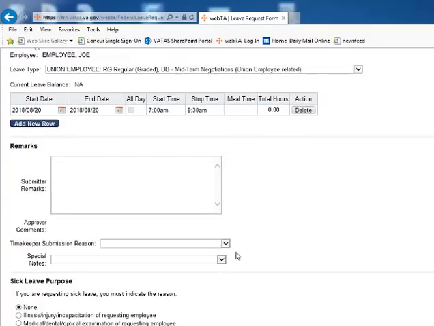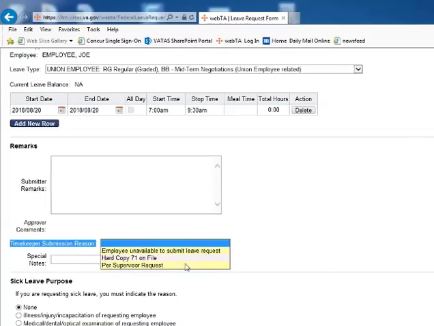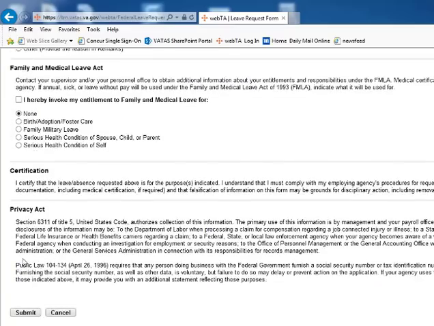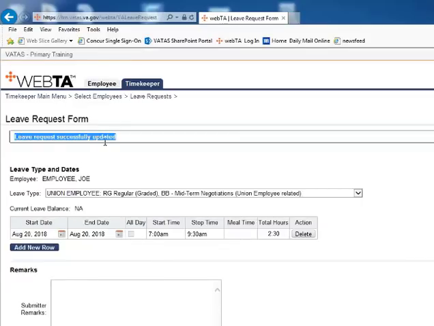And when we scroll down, now we do need to fill out the timekeeper submission reason, because at this point it is a proxy request. We'll put per supervisor request, scroll to the bottom, and submit. Leave request successfully updated. 2.5 hours. Once again, current leave balance NA, not applicable, because it is not pulling this leave from any of the employees' leave banks.